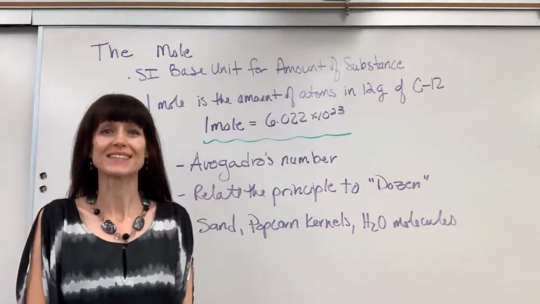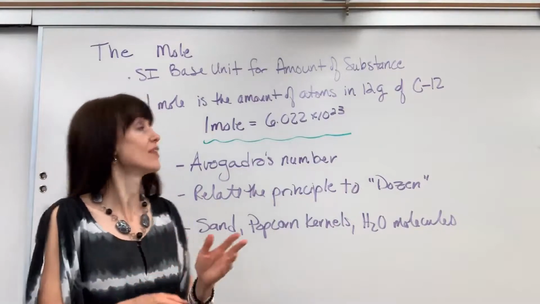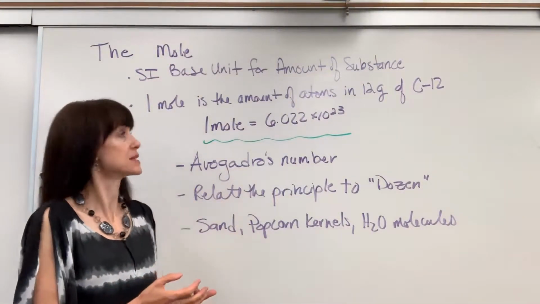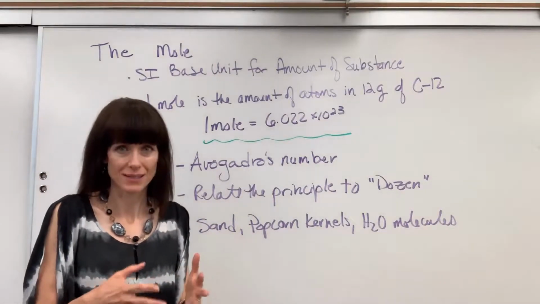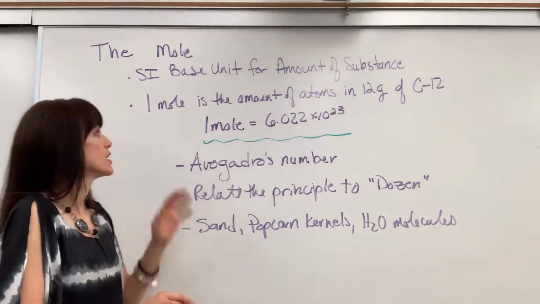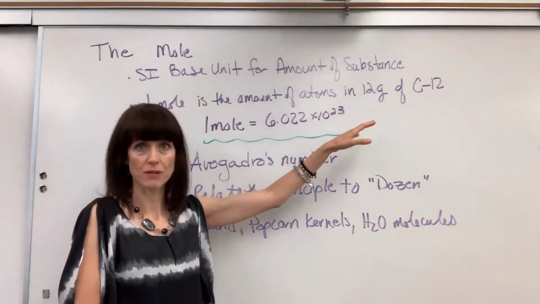Hi, we are going to talk about the mole, one of my favorite things. Now you will recall that the mole is the SI base unit for amount of substance. So really, what is this? Here's your definition. 1 mole is the amount of atoms in 12 grams of carbon-12.